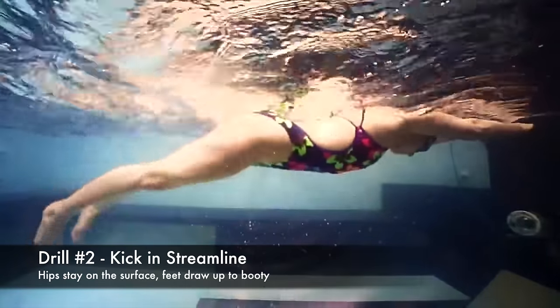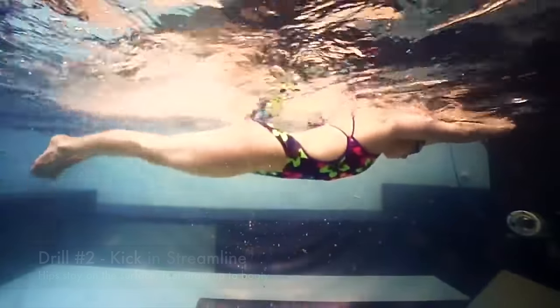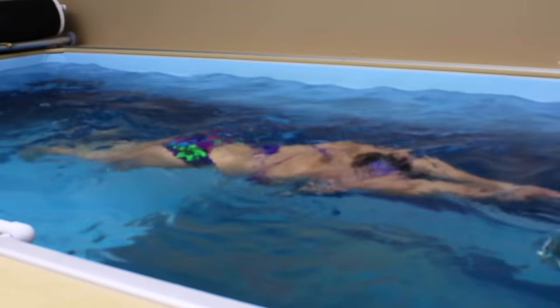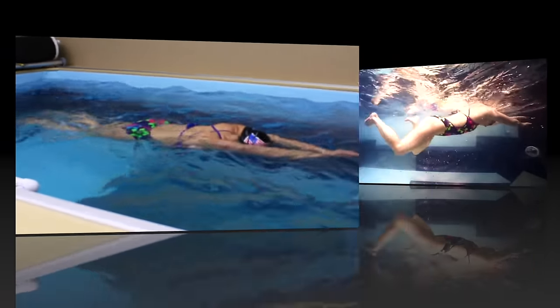In this next drill, we're working on keeping our hips right on the surface of the water while drawing our feet right to our booty. The goal here is to get your whole body line and your glide position to be right on the surface of the water while maintaining the same great width from the last drill.